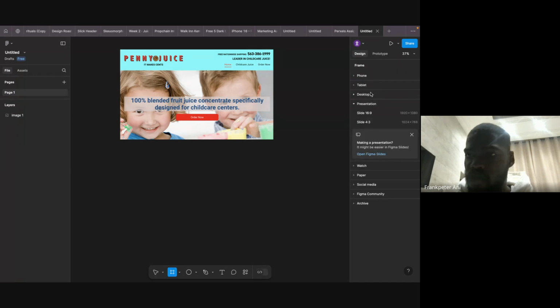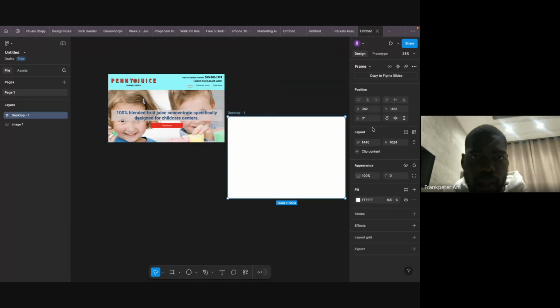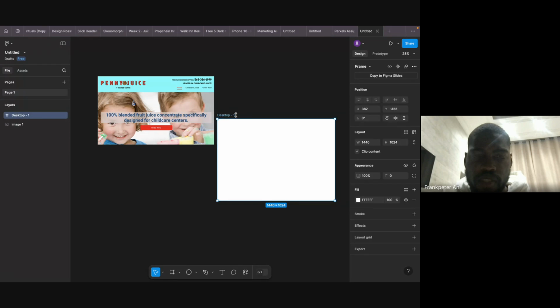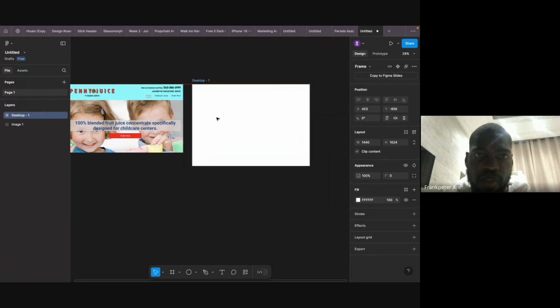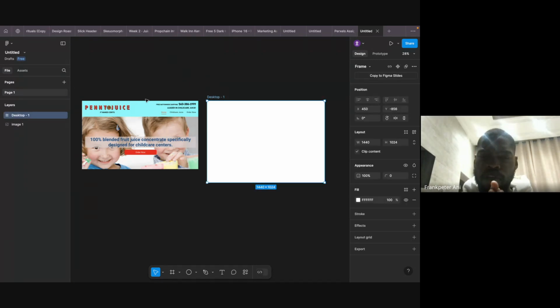Let's just do desktop. I like to have it in 1440 so that it's responsive in all areas. Then I'll show you guys two methods of doing this, and a quick method.